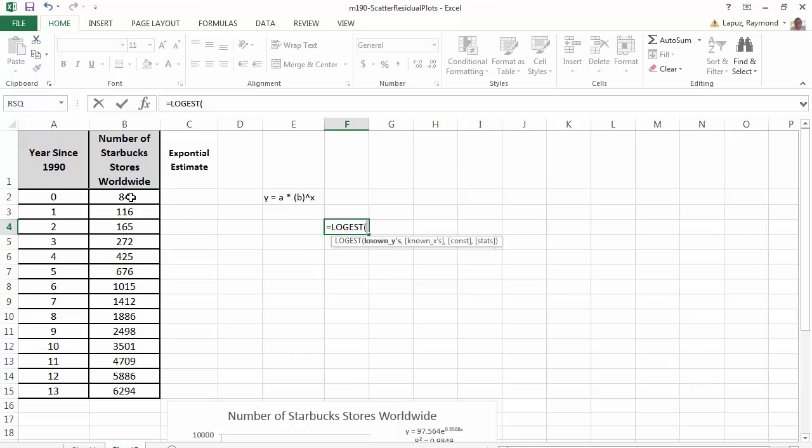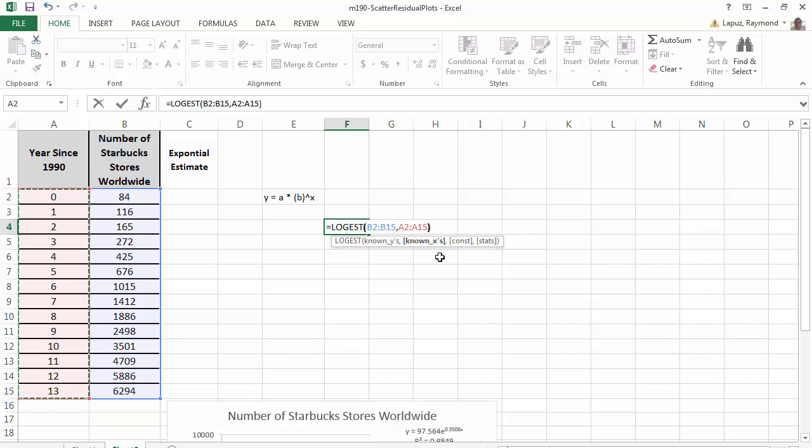So it's looking for y values, and it's looking for x values. Let's go back to the y's, then hit comma and then the x values. Now the items in square brackets are optional, so we won't worry about the constant or stats, but we will want to put in our known x values.